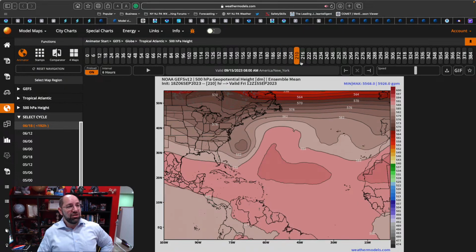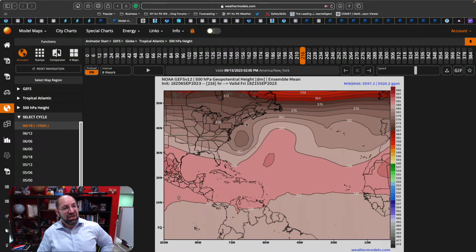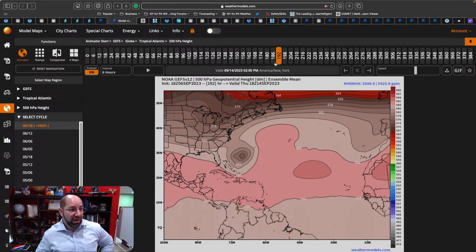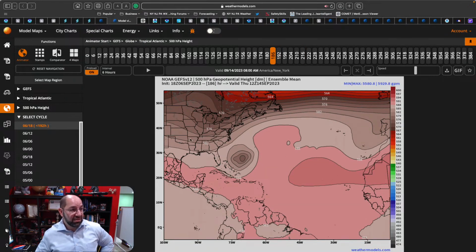So what it tries to do is connect the two. Now, that idea works better if this trough is like this, out ahead of it. Instead of this, if the trough is a little bit more negative, let's say it comes in like this or like this. Let me see if there's a way for me to draw that.